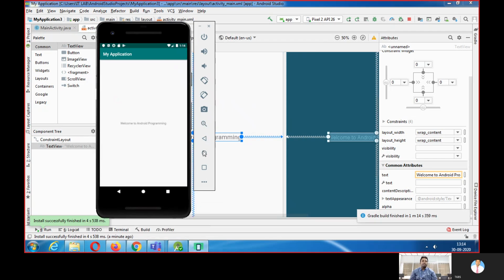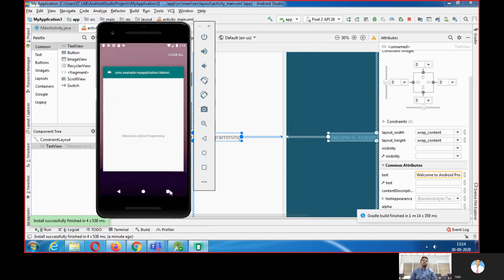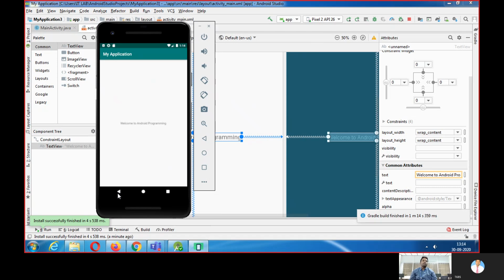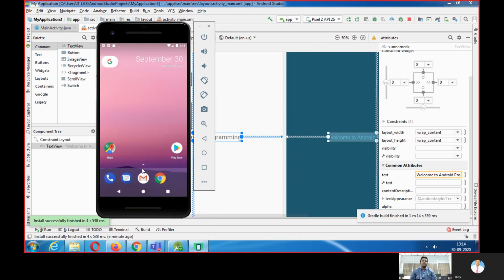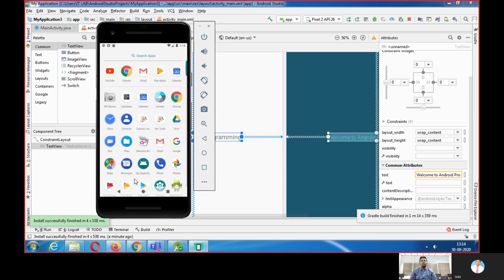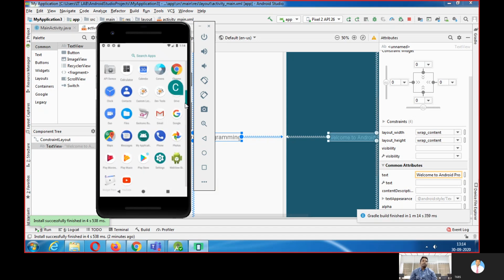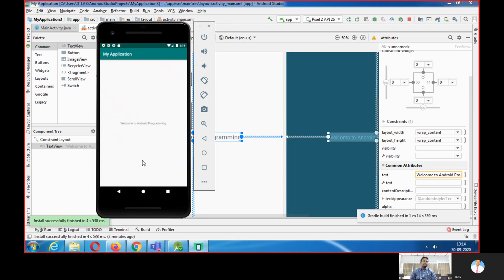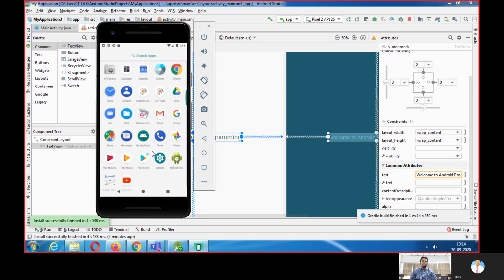And then so many other options. These are the 3 options: back button, recent button, all those things. This is the recent button. This is the back button. And you can do all the things a user does when interacting with an Android smartphone. Here is the app. If you tap on that, that app will be executed. Right now no more apps are running. So you can execute some other apps also, no problem.